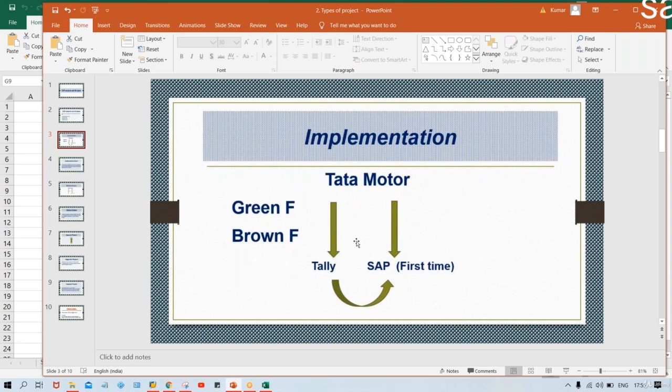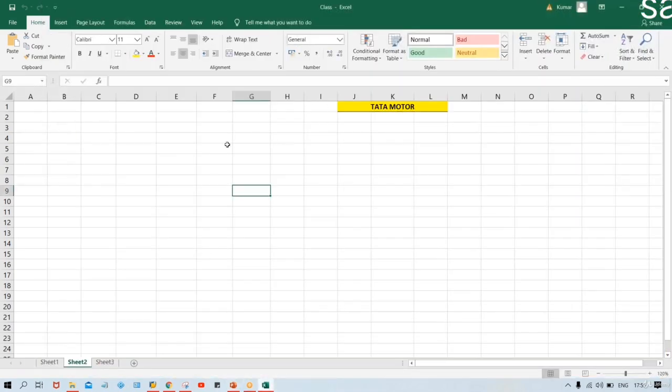Now the current example which I told you, that we are having Tally, and it is going to be replaced by SAP. So this is called brownfield implementation. This is the example of brownfield implementation.